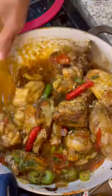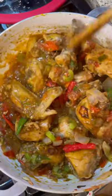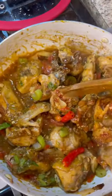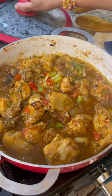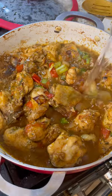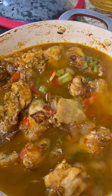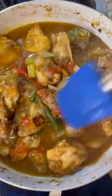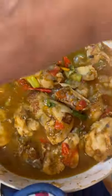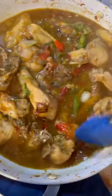We're going to add some water into this, but not just yet — let this get a nice little fry first. Then we're going to add the water to finish cooking. Now I'm going to pour some water in and let the chicken cook into the water. This should be done in about 15 minutes because chicken cooks pretty fast. I tasted it for salt and spices and everything seems to be wonderful — everything is on point.